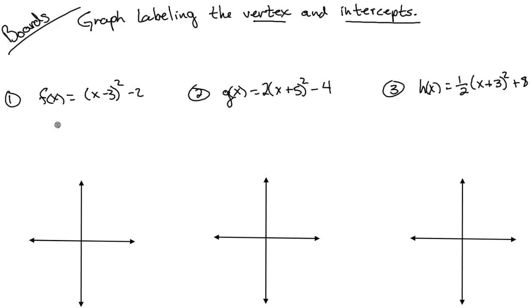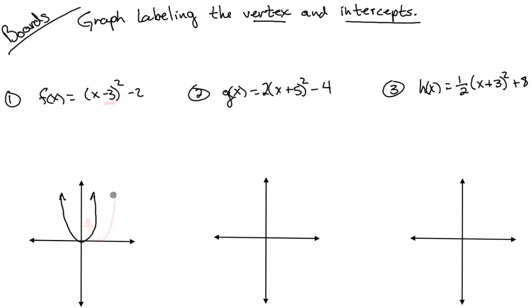Okay, welcome back. Here we're going to slide these around. We're going to take the fundamental function x squared, and it's going to look like this. Good. Okay, so now what happens when we start doing stuff like this? So this guy right here, that's going to move it 3 opposite of what it says. So it's going to move it 3 this way. Yeah, so this is going to start off right here.